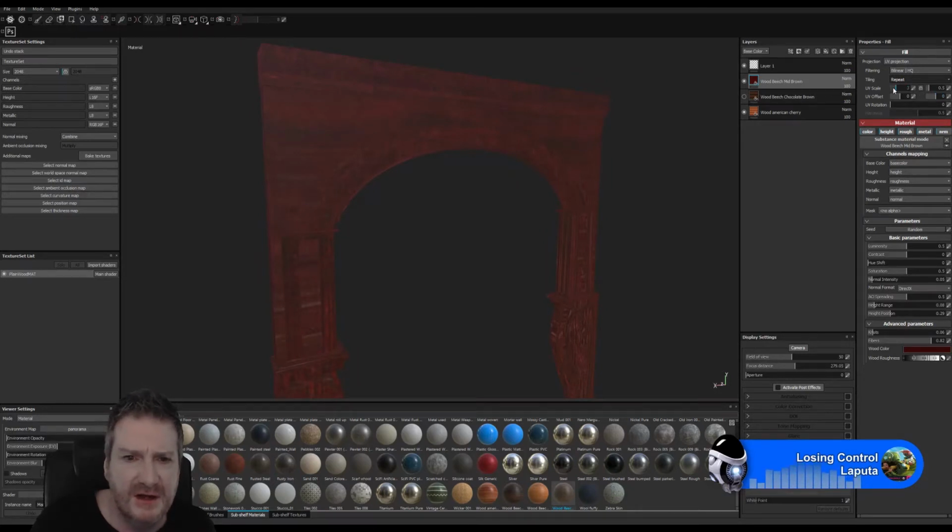Let's look at our other tiling value here. So we're at 3 there.